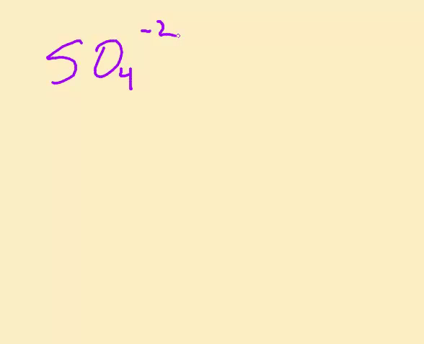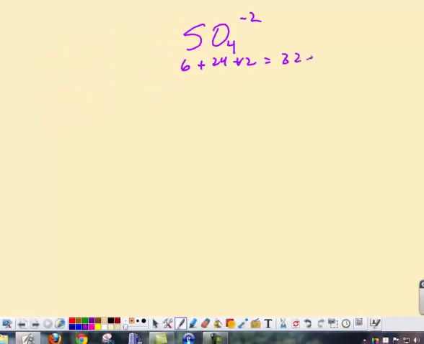The directions on your homework assignment for tonight is draw two valid structures and then do the formal charge and indicate which one's better. All right, so just start the way we did it on our quiz. So 6 plus 24 plus 2 is 32 electrons. If you can't do this part, go watch the one on Lewis structures.